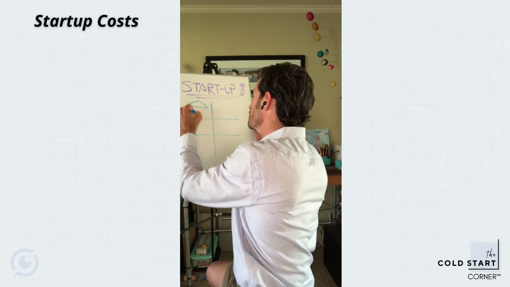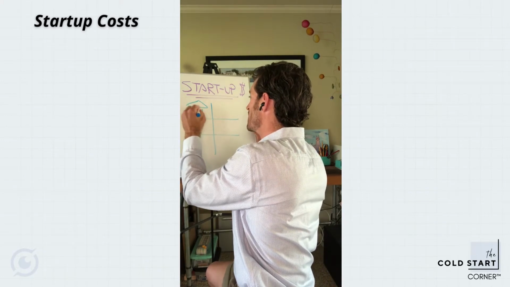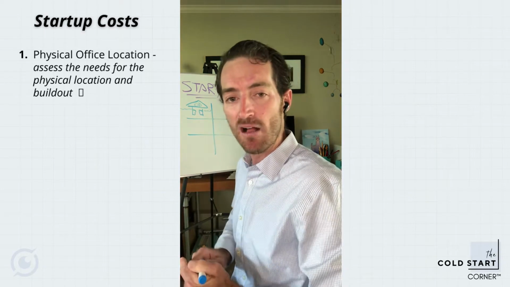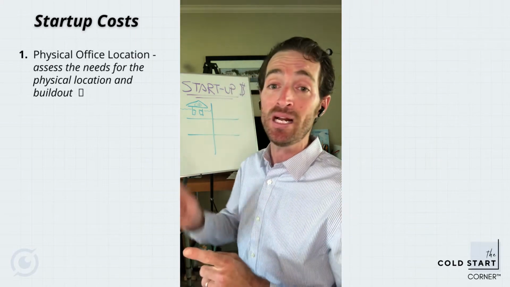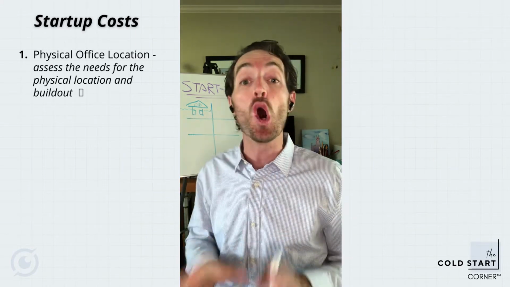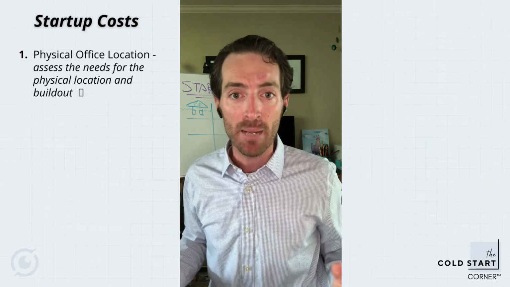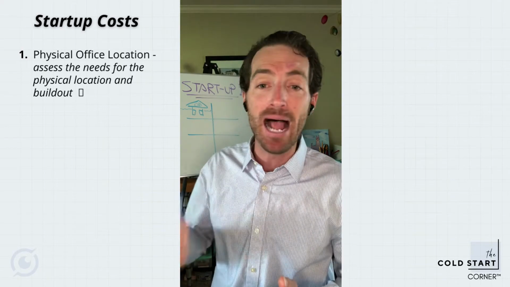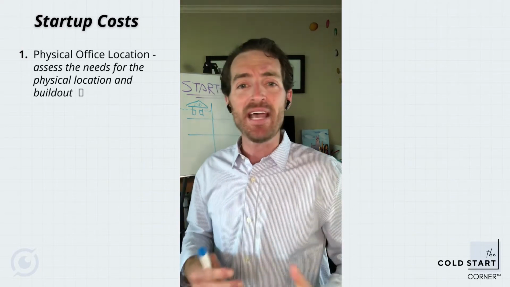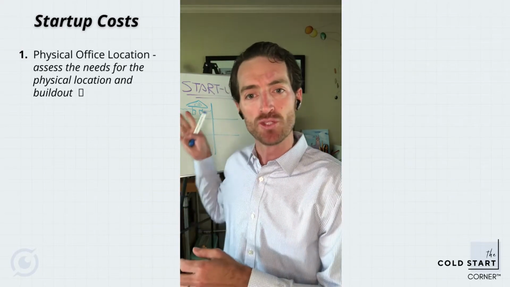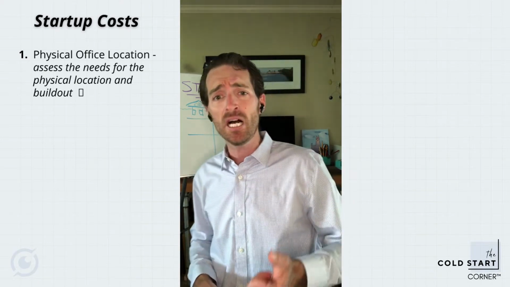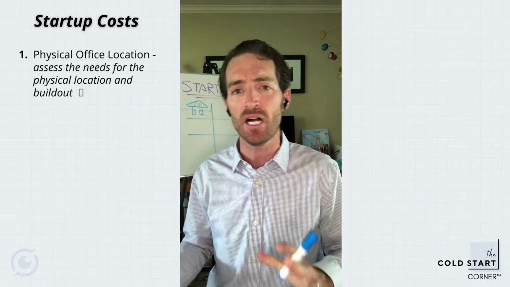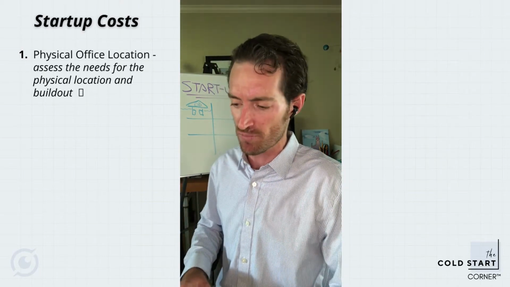So first and foremost, we're going to assess the needs for the physical office location, right? So the physical space itself and the needs for the build out. Now I'll tell you, the costs associated with this are going to vary radically based on what part of the country you are located in. But you can do some simple online searches, perhaps engage with a commercial realtor that can give you some insights into exactly how to understand what the build out renovation costs per square foot are in your market, as well as the going rates for various commercial rents, what have you.